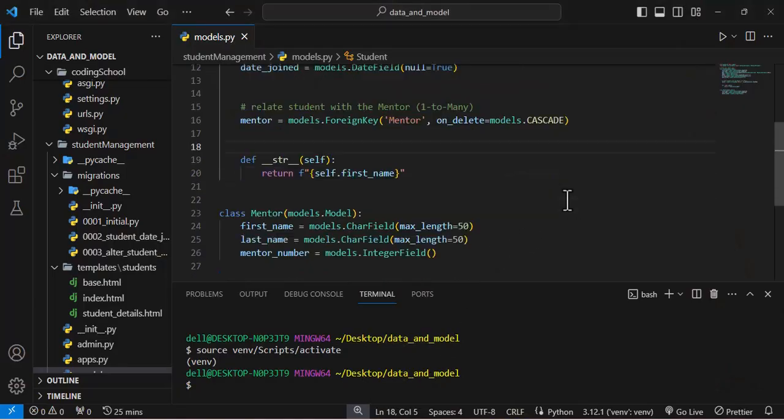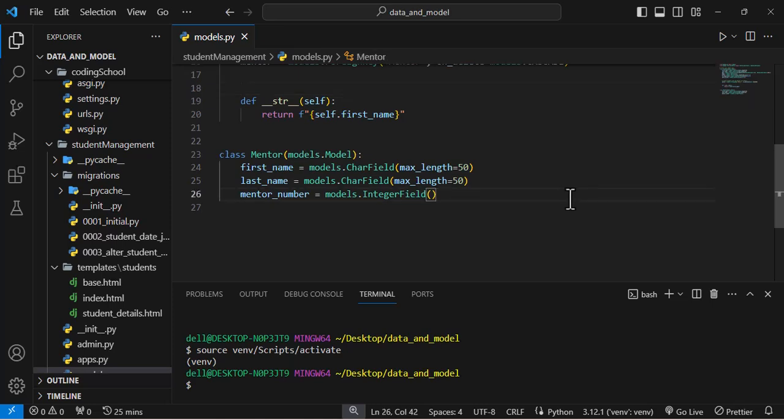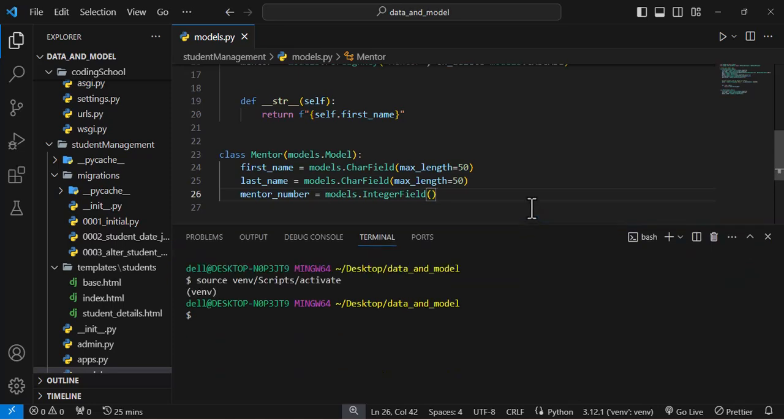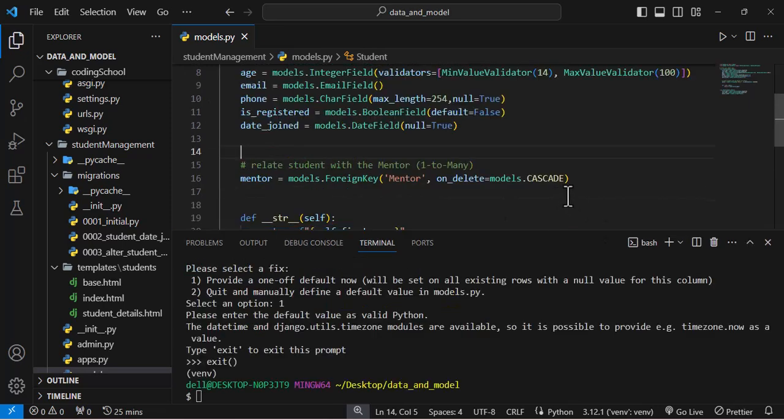And now that we have connected our data, you know now that anytime you update your model, you should make migrations. After you have made migrations, you should then migrate so that you can commit the changes to your database. And that is what we are going to be doing, after which we will go to our admin interface to update our data. That means we are going to be adding records to the new database table with a default value, but you should know that this thing is actually referencing a particular element.